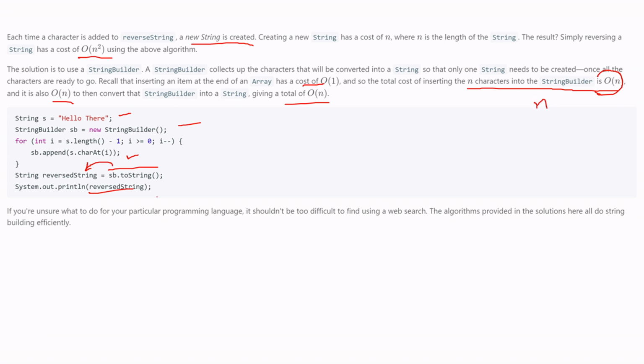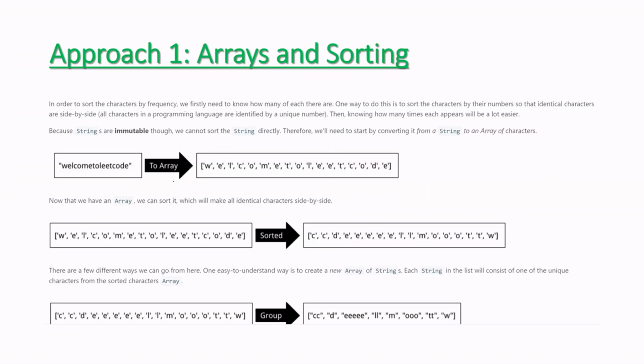If you are unsure what to do in a particular programming language, it shouldn't be too difficult to search for a way. The algorithms provided in the solution here all do string building efficiently. So make sure you do not use plain string concatenation, and use a string builder.